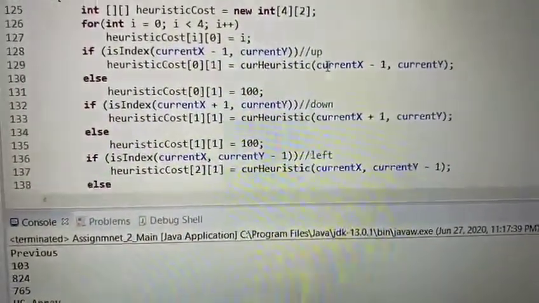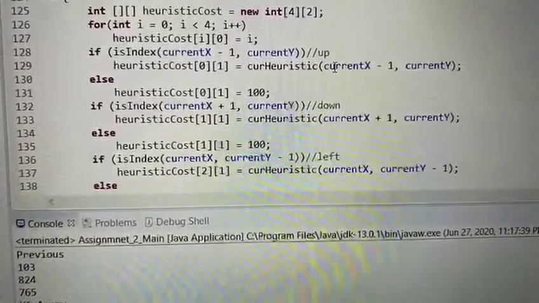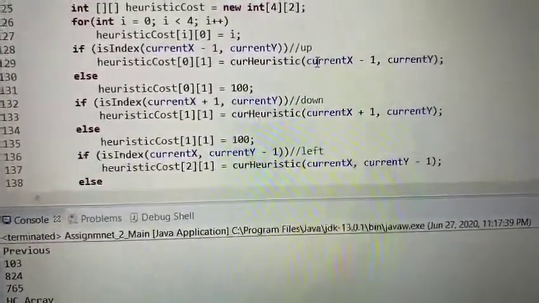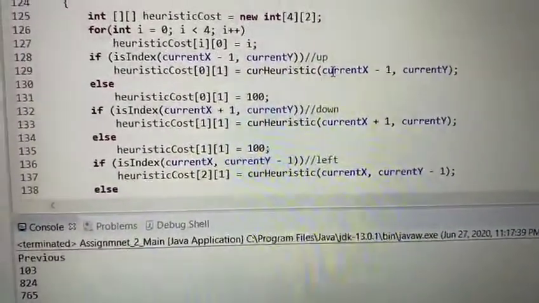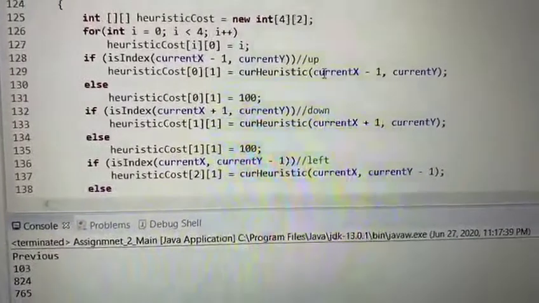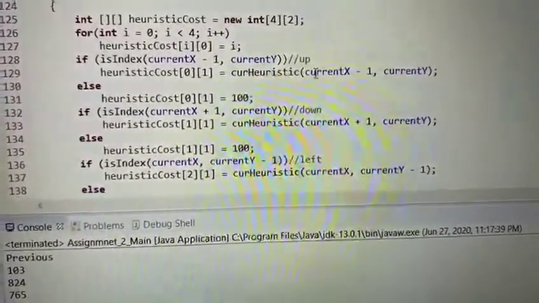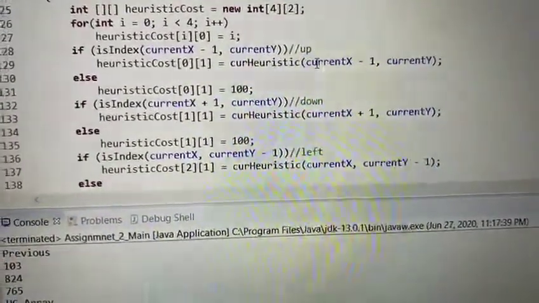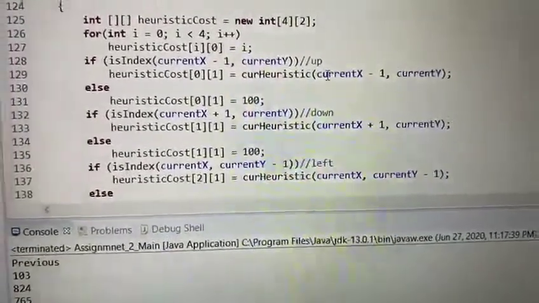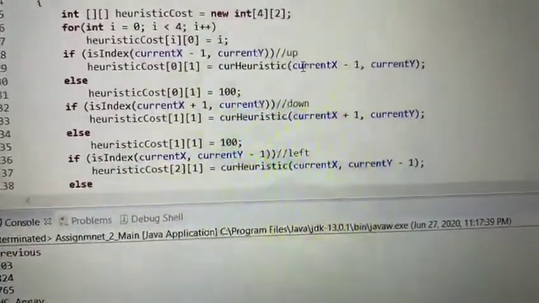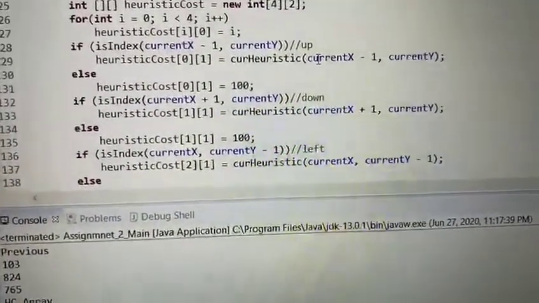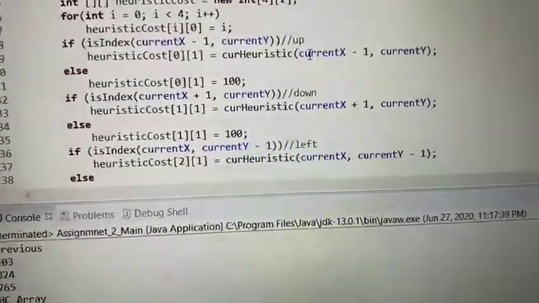In that matrix, the first column is 0, 1, 2, 3, which basically means up, down, left, right moves, and the second column is the heuristic measures, representing the cost of each move.